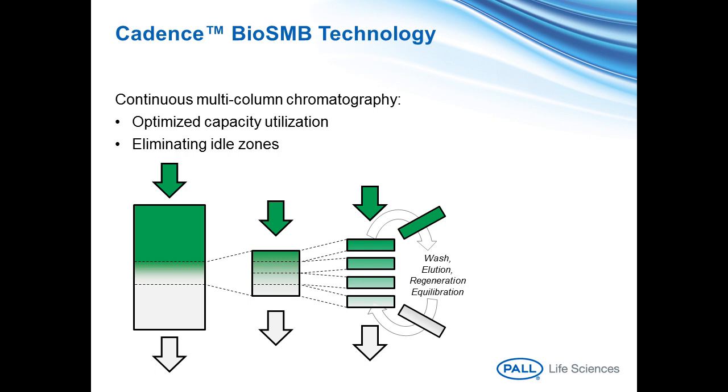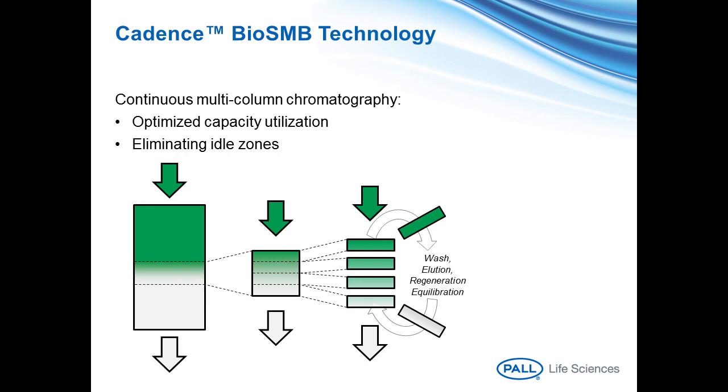The purpose of continuous bioprocessing is to eliminate those zones. The way we do that is by focusing on the mass transfer zone and having chromatography material freshly fed into that mass transfer zone from the bottom, and the saturated material we take from the top. Since chromatography material doesn't lend itself to be pushed through a system, we keep it in a column, and that's how you get to a multi-column chromatography process, as shown on the right-hand side.